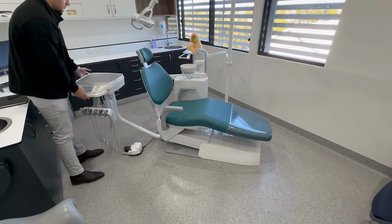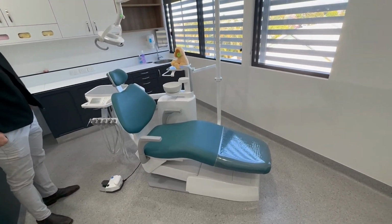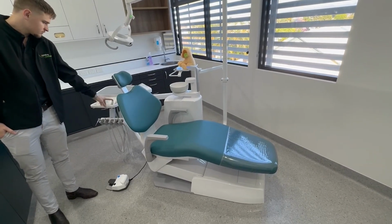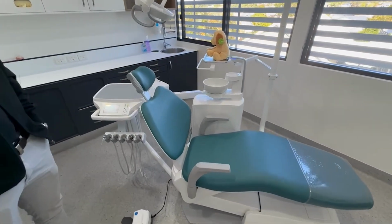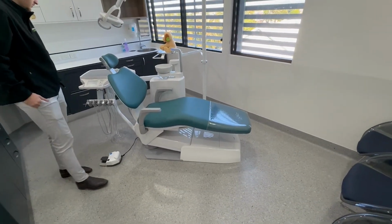So what we do is we entry exit. You hear that little ding there. It hadn't quite got to the full position, so it detected that the doctor's tray is behind. So just be aware there are presets in there that do lock out the functionality of the chair if it is in that sort of danger strike zone.